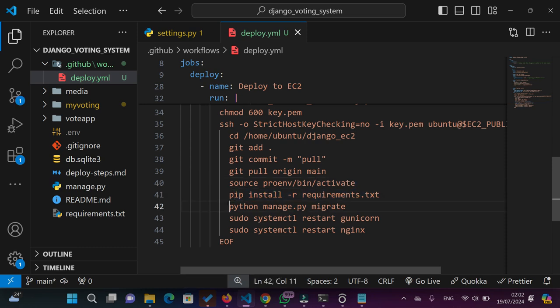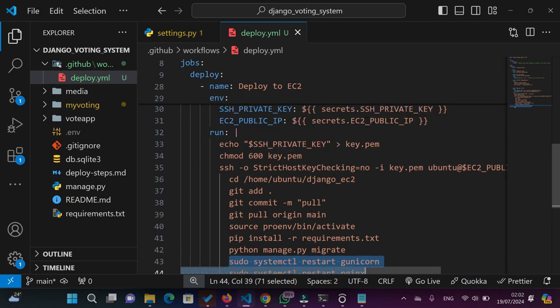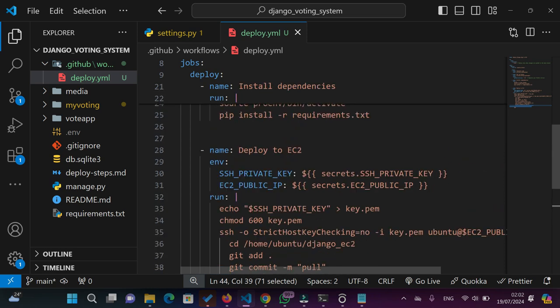We migrate, and once you migrate, you are going to restart Gunicorn and Nginx. You understand? Once this workflow is complete, whenever you push your code to GitHub, your code will automatically deploy by itself.